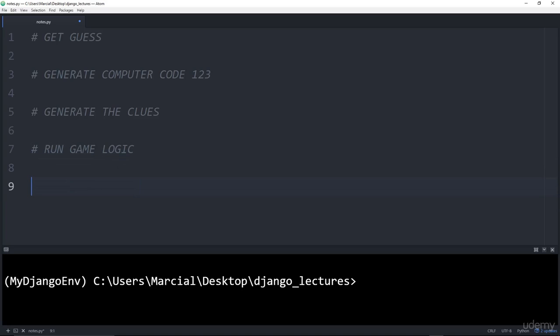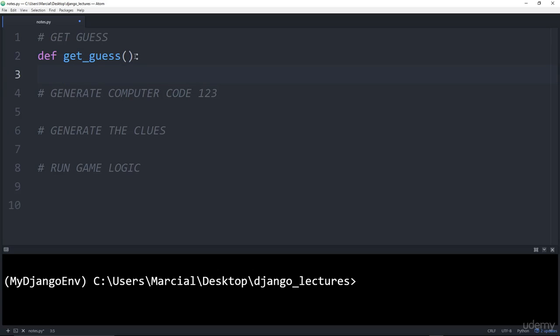Okay, let's get started with the simpler function of getting the guess. So what I'm going to do here is say def get_guess, and I won't take any actual parameters for this function. Instead, what I'm going to do is return the input of what is your guess.